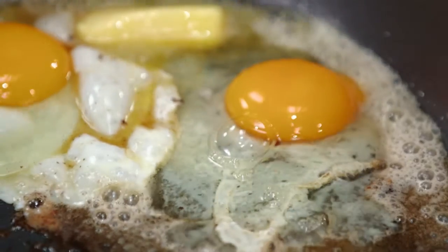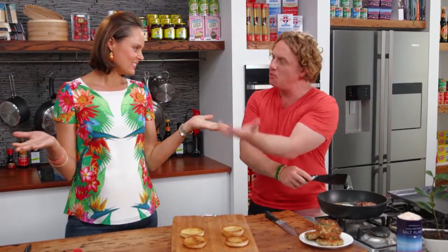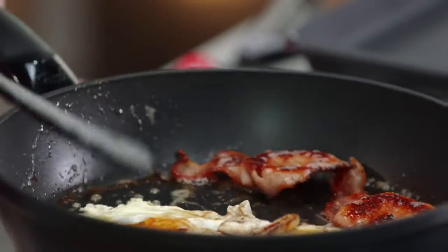Yolks, Zoe. And I'm going to flip your egg over as well, because I like my egg flipped over a little bit. That way you're not going to get egg running all the way down the front of your lovely top there. OK. I'm just excited about this. This is what I love. I can tell they seem like some favourite flavours for you.